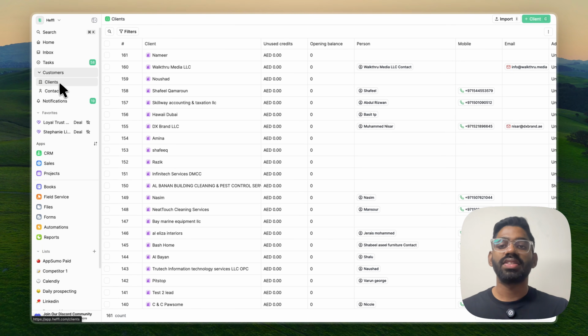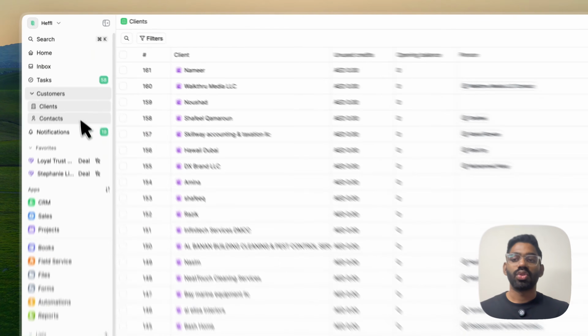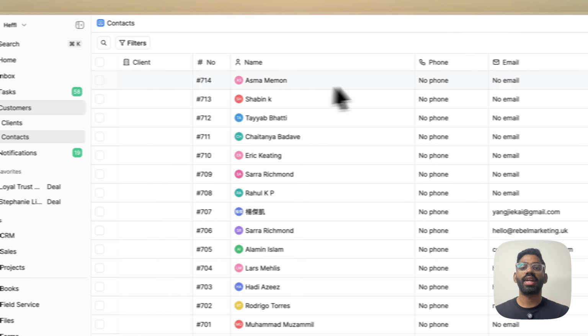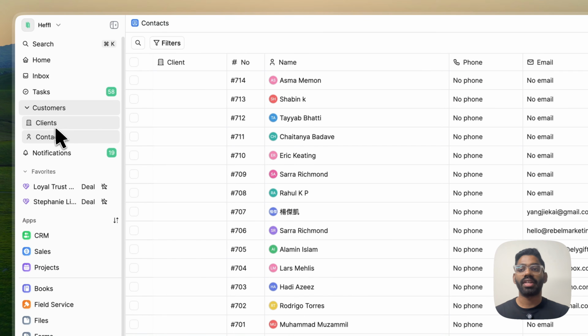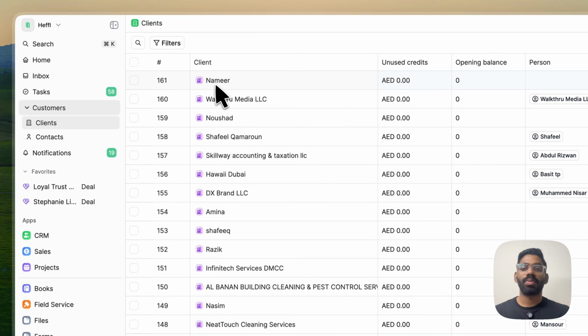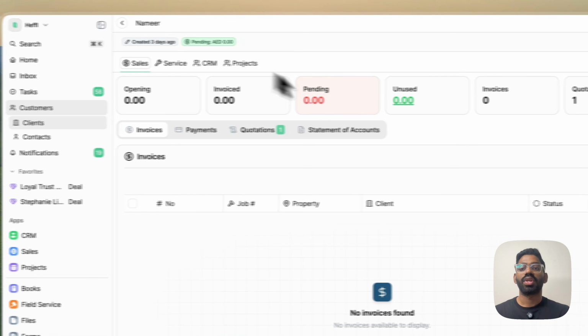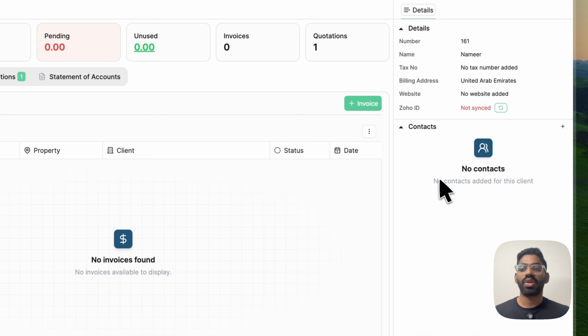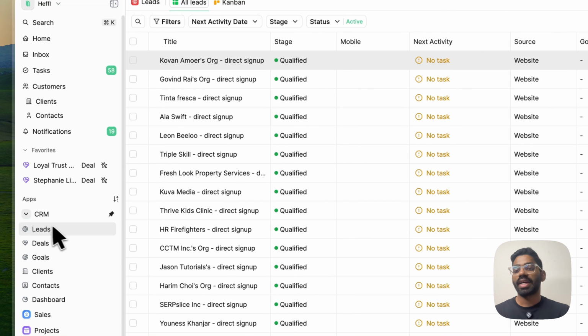A client is associated to a deal, to a quotation, and it can be either an individual or a business. Okay, and a client can have multiple contacts, which means, for example, let's say Google, Sundar Pichai is the CEO, then someone from the development team. So those are contacts. Each contact will be associated to a client. Now you can add multiple contacts to a client, and you can see all the details related to it and all the contacts related to it. Now that's clients and contacts.